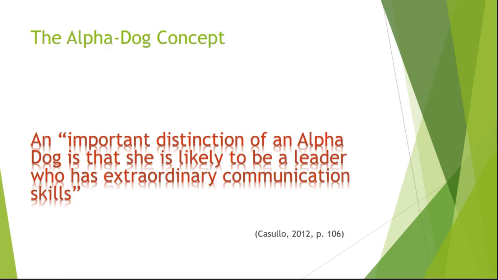An important distinction of an alpha dog is that she is likely to be a leader who has extraordinary communication skills. It is common for strong leaders to have good communication skills. Alpha dog leaders often have extraordinary skill in this area. They may be the people in the organization that others listen to and get swept up in the enthusiasm of working for them. They inspire with their communication and back this up with their actions.